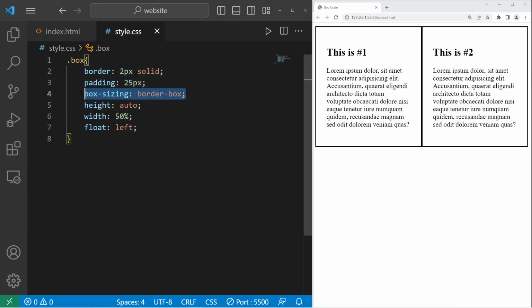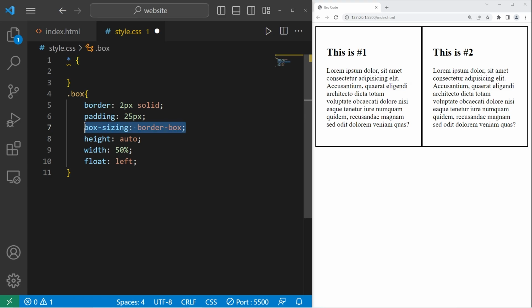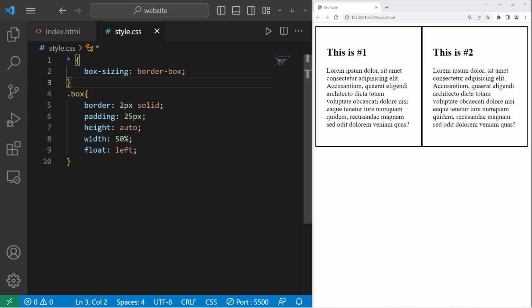What you also might see with box sizing is that some people like to use an asterisk as a selector. That means all elements. And then they'll apply the box sizing property to all elements. Because, well, it can be kind of annoying to calculate width and heights while factoring in padding and borders as well. All right, now if we were to float right, box 1 is on the right, box 2 is on the left. Let's undo that.